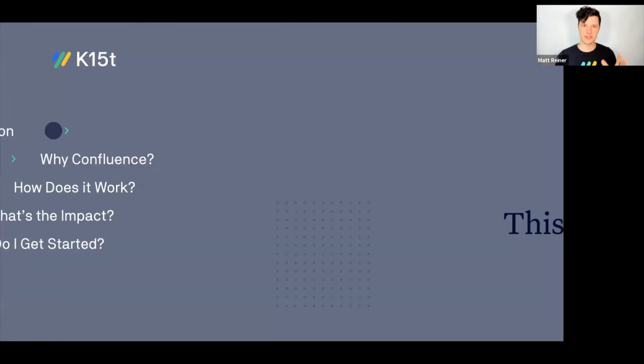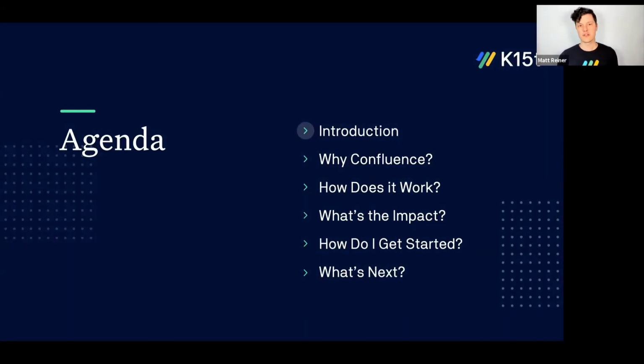So just so you know what we'll be talking about, first we'll talk a bit about why Confluence above all other tools that are out there. Why would this be the one that your team might use? Then we'll talk a little bit about how it works. So how we at K15T structure some of our content, what our processes look like to get our content from Confluence to our help center. Then we'll talk a little bit about the impact that we've seen on our teams and that we hear from other teams, the benefits of having your help content hosted in Confluence.